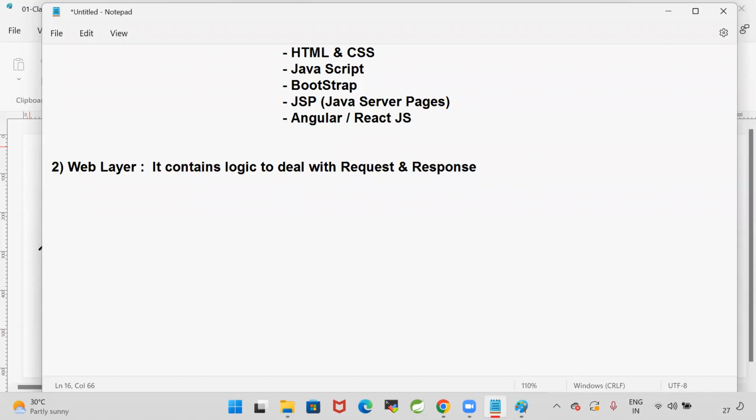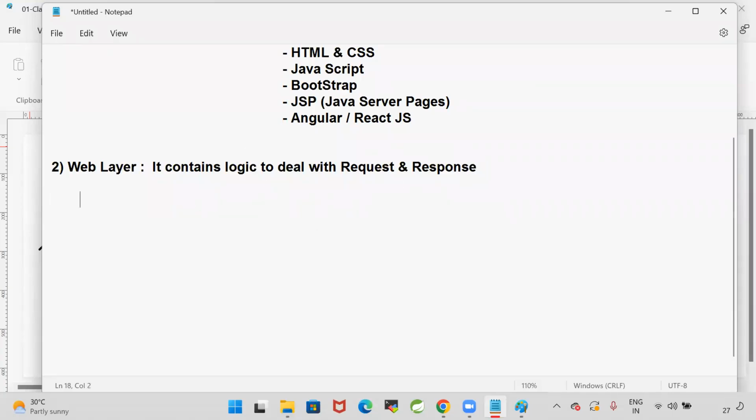Whenever you enter email ID and password and click on login, whatever you enter will be captured by the web layer, and it will execute and give a response: valid credentials or invalid credentials. Request-response capturing logic will be available in the web layer.